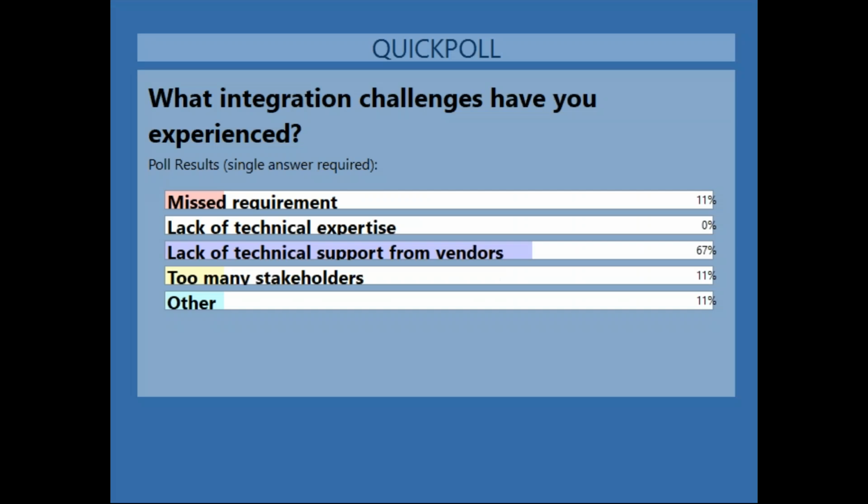So it does seem overwhelmingly the biggest challenge that you have during your integrations is the lack of technical support from vendors. Chris, what do you think of that? What are some of your thoughts on that?